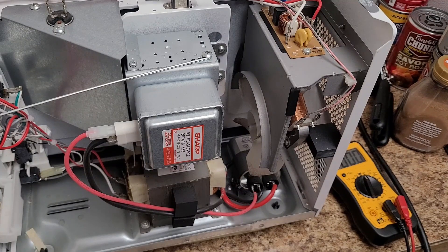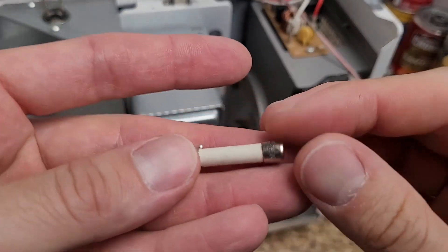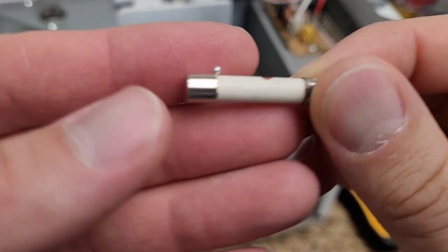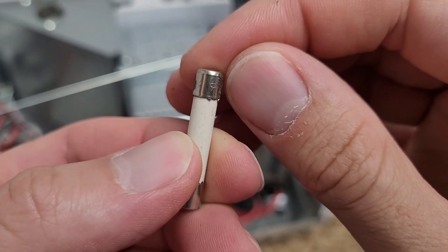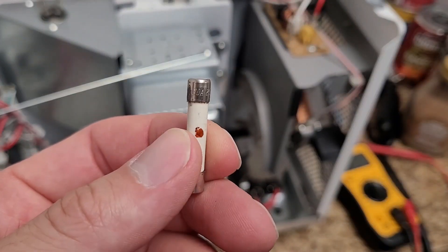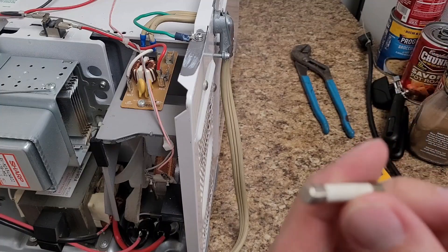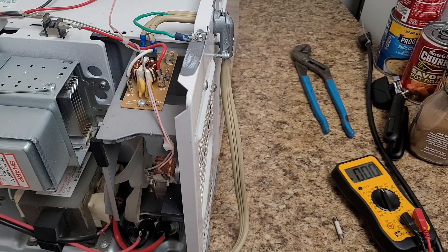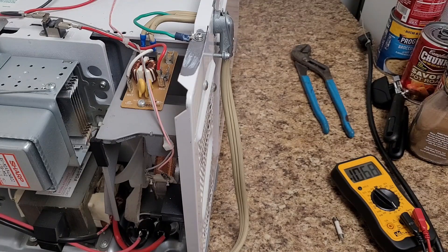Maybe I should see if I have a replacement fuse. I got the fuse out, and maybe the sound I heard was actually the fuse failing. The fuse has some scorch marks on it and there's a little bead of what's probably solder that shouldn't be there. I can't quite read what this is — it looks like a 20 amp, 250 volt. I'm going to consult the manual to see what it actually is, just to make sure, because someone could have replaced it with the wrong value. I found another fuse that's similar in rating and design — the one that was closest visually — and it's good.